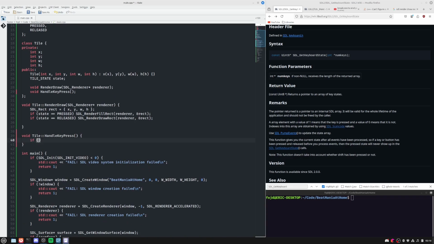And if state is equal to pressed, we're just going to make the state be equal to pressed, right? That's all there is to it.